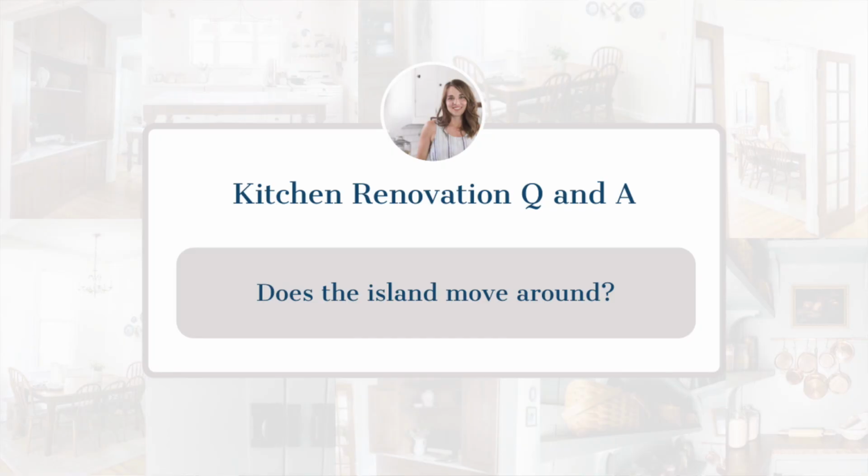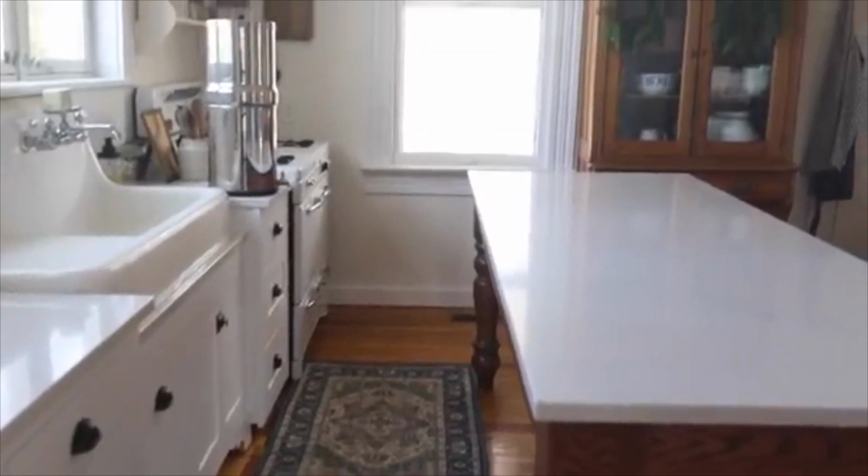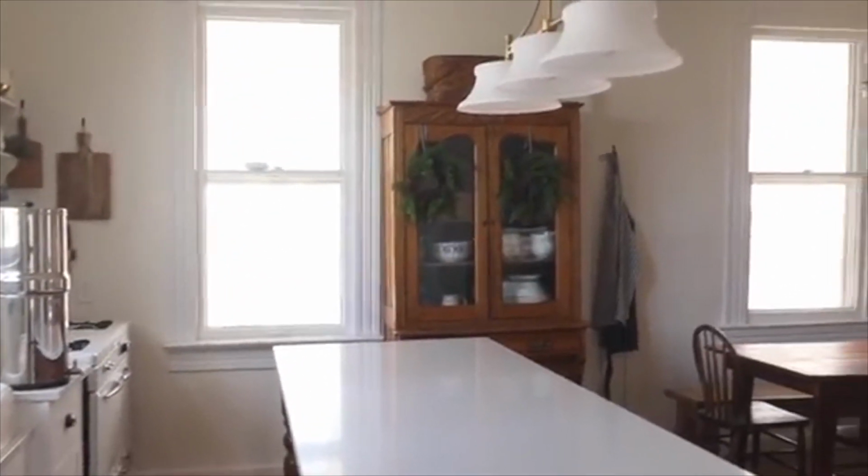Does the island move around? Technically it could. It's not anchored to the ground or anything, but it's extremely heavy with the quartz on top. So it doesn't. We don't move it.